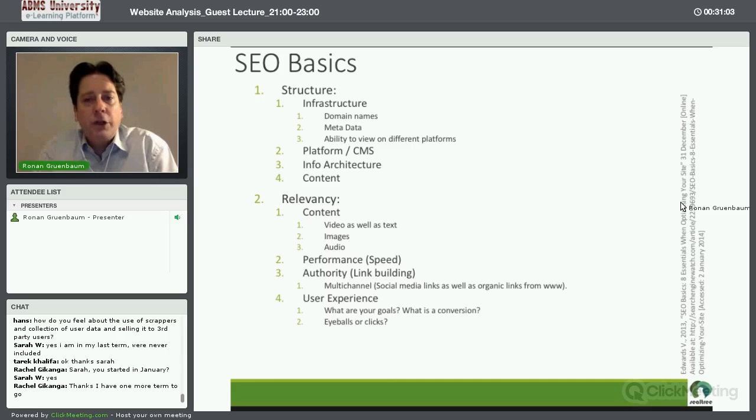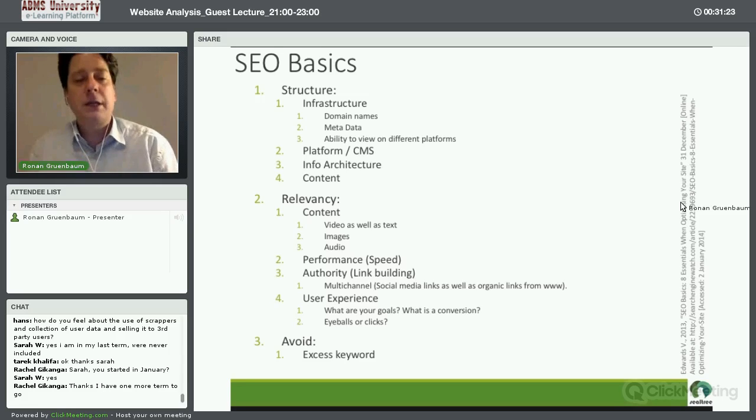One thing to be aware of: don't try and use too many keywords. If you think, oh, I'm going to optimize my website for digital marketing, and you put digital marketing in every paragraph, Google is going to end up saying this is nonsense. It's completely unreadable jargon. Their algorithms are very good at identifying what is good and what is not. So you have to be careful not to do too much, but you must ensure that your core keywords are there. And you don't want to purchase links, because Google knows about that.